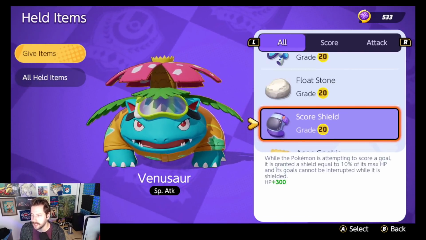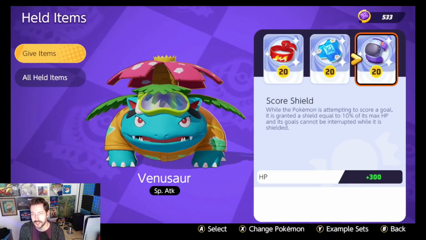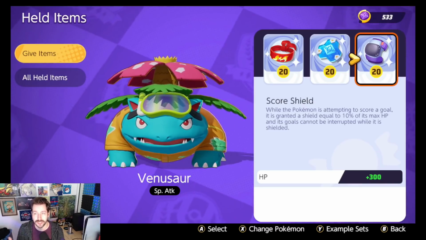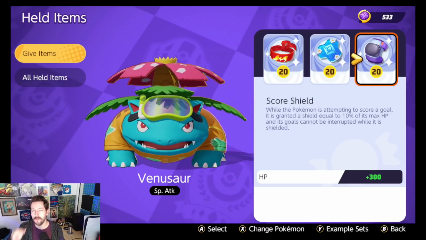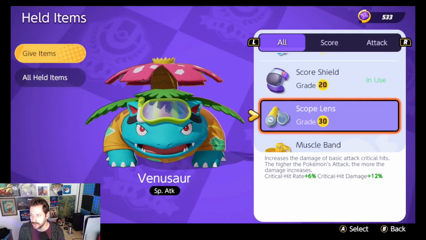I could see someone saying that you might not run the Muscle Band and you might swap this out with something like a Score Shield. Score Shield's great. It just gives you more HP and it lets you score in some pretty ridiculous situations. When you're so mobile like Venusaur is, this is a pretty good option. I do like this build as well.